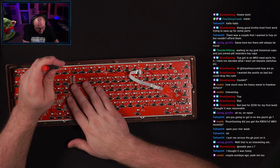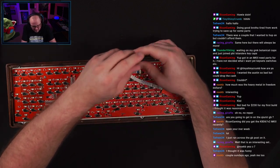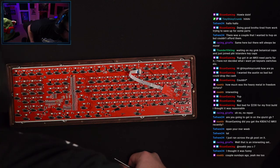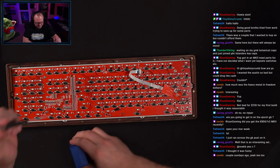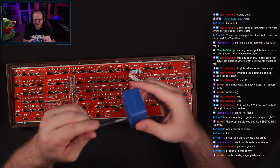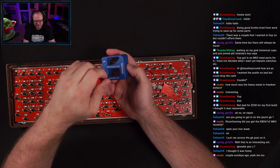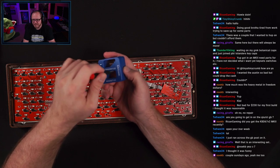And then if we have a lot of extra time, we will jump straight into doing something else that's fun. A little macro pad action. I need that brush. So if you guys don't have one of these magnetizers for your little screwdrivers, this thing is super useful. Super, super useful.